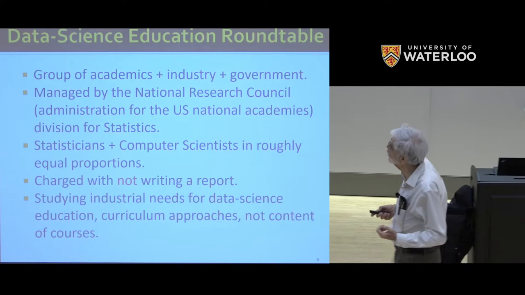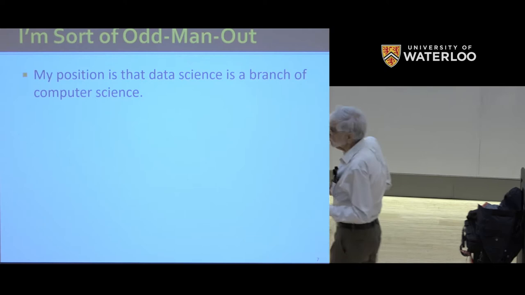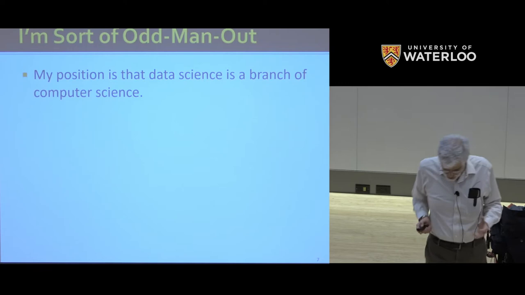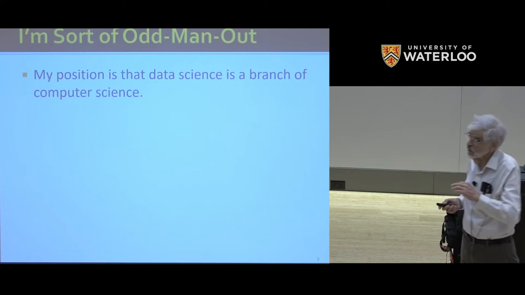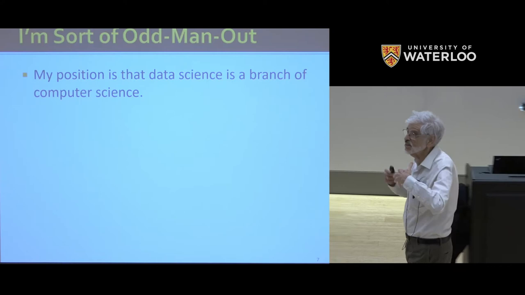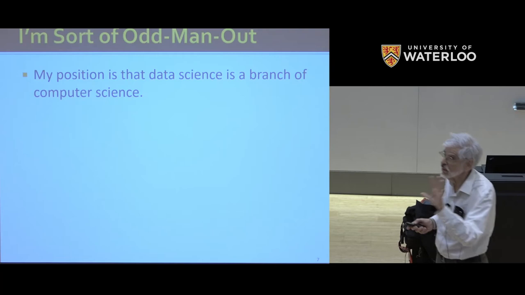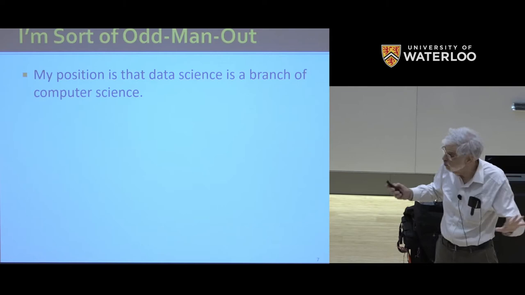Okay, as time goes on, I guess I've made myself more and more obnoxious in this group by saying that basically, I think, hey, back off, statisticians, okay? It's computer science, okay? We need statistics. I mean, there's no question that statistics is a very important background training for computer scientists. I do not deny this.